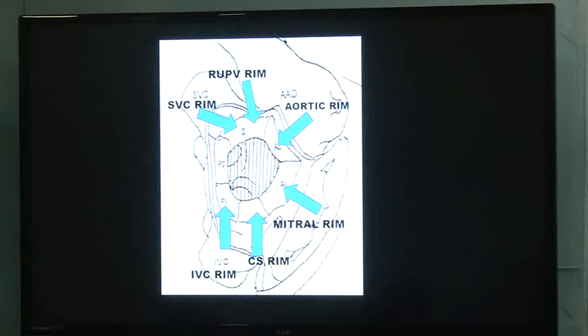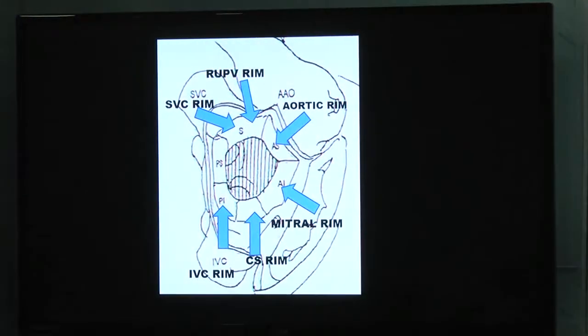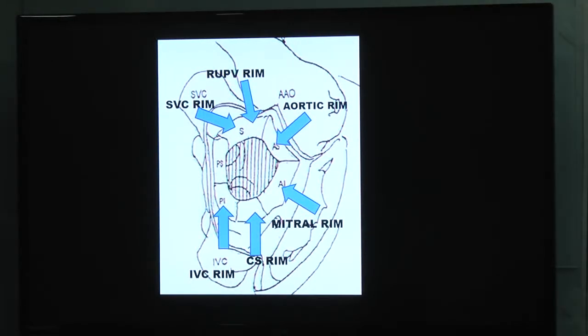And again, there are different nomenclatures, and for me, I've been taught in a way that you name the structures around it. Very easy if you say it is a right upper pulmonary vein rim, IVC rim, SVC rim, rather than say it is inferior rim, posterior rim, antero-superior. I don't know what they tell then. Okay? If I know CS rim is present, mitral rim is present, aortic rim, plus or minus, it is okay. You can still do the device, RUPV rim. So 5 to 6 rims you need to know, and better by the name.